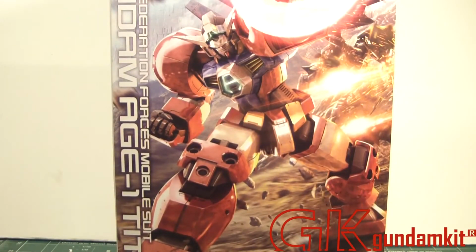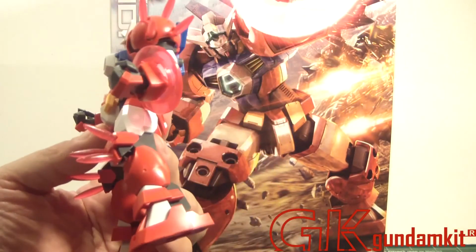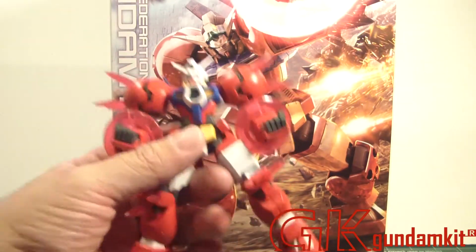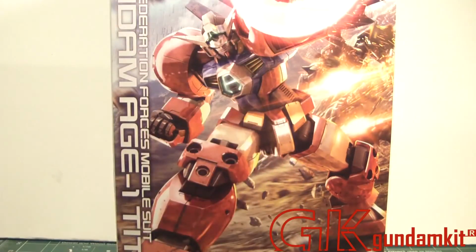I like it. As a matter of fact, I think I still have my Age-1 Titus with all those parts on it still. I never bothered to remove them because he looks so cool with it. Here he is. I kind of like this. One of my personal favorites. I'll do the same thing with, of course, the Master Grade.